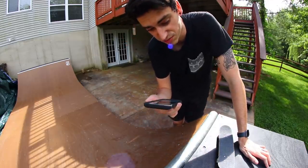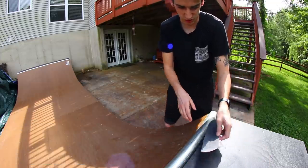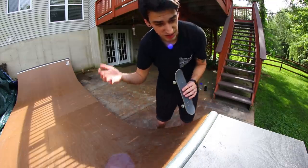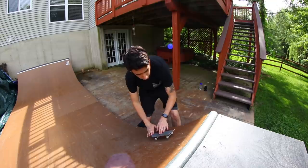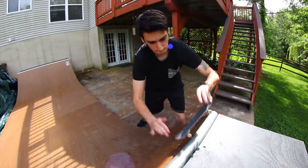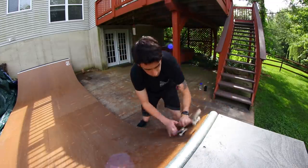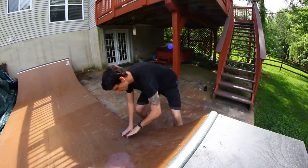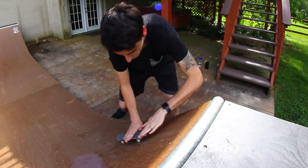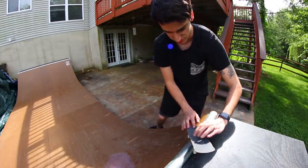Okay, this one's kind of crazy. It's from Captain X - three flip into 5-0, kickflip out. Because it would twist my arms so much, I think I'm going to have to get in a 5-0 and kickflip to fakie. I don't know if that's what they wanted, but that's what I'm going to do. Here we go. Oh, I did the blunt. I did it! I didn't think I was in 5-0 for a second - that was pretty good.